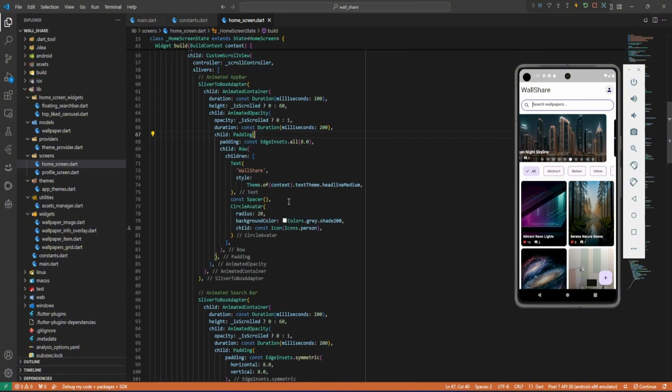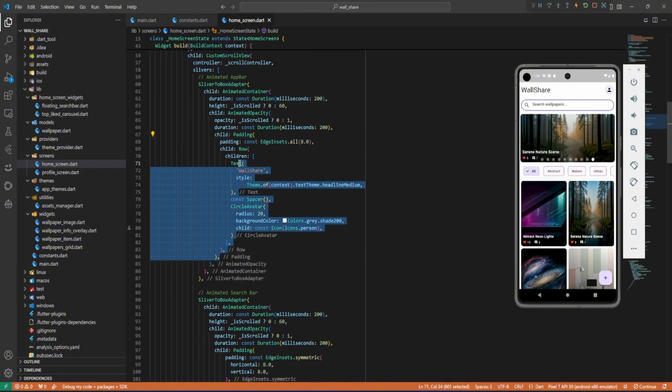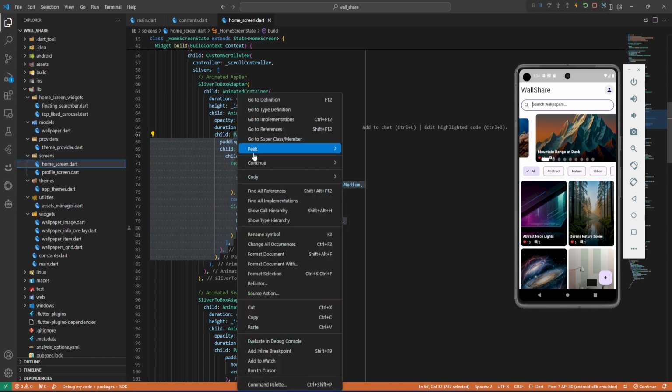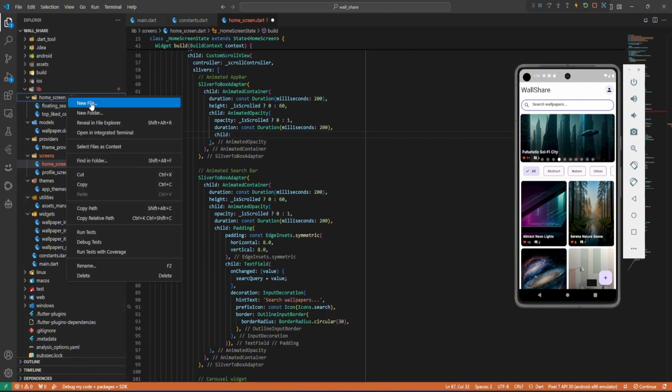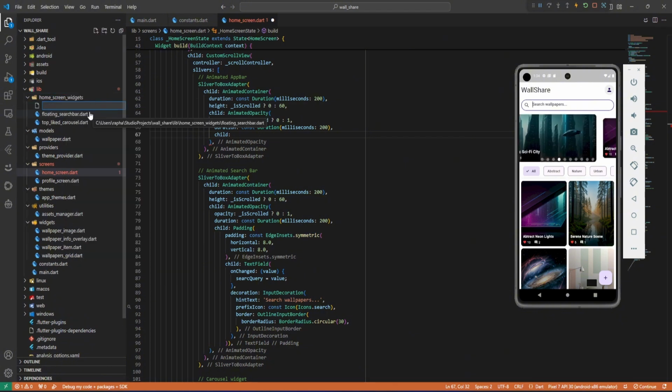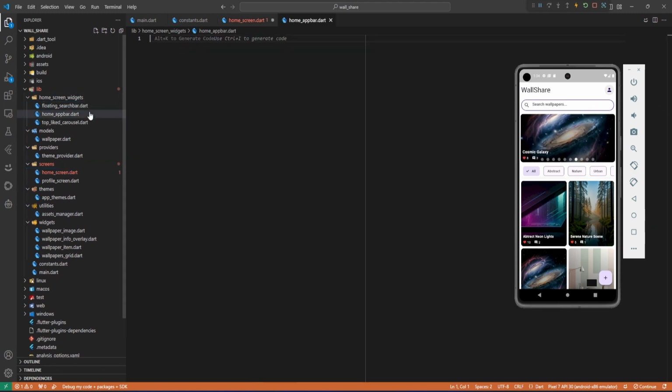Now let's go up here and then let's start with the home app bar, which is this one. Okay, so what we're gonna do is let's cut this from here. Let's cut it, and then in the home screen widgets, let's right click, and then here let's create, let's name it as home_app_bar.dart.